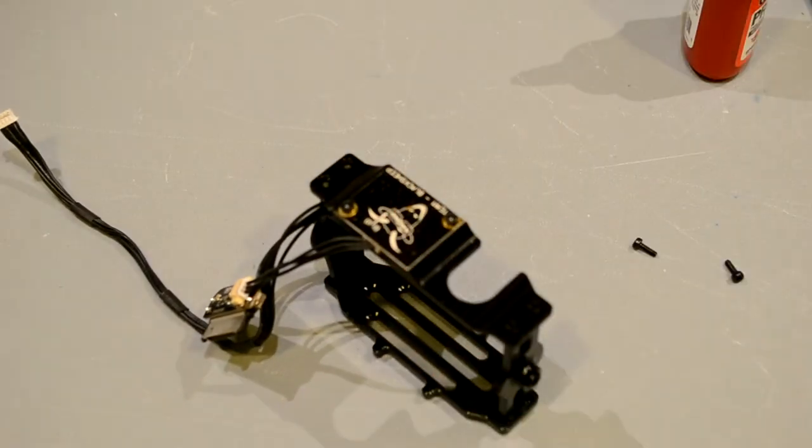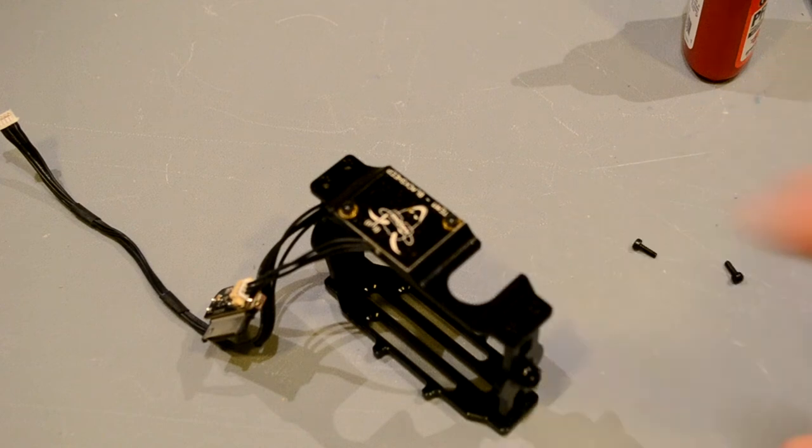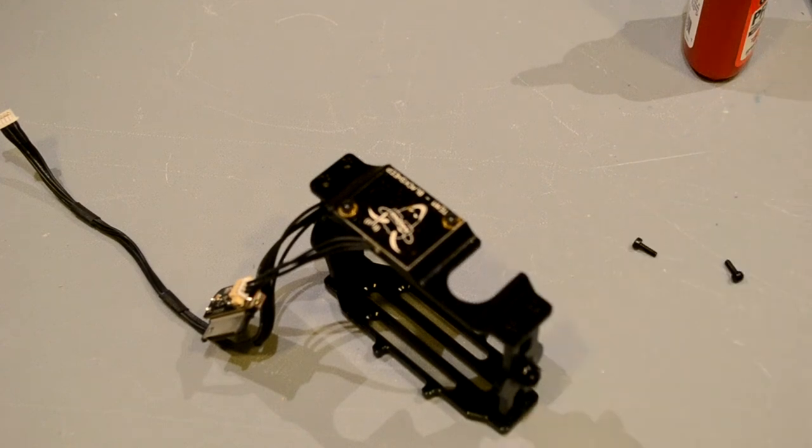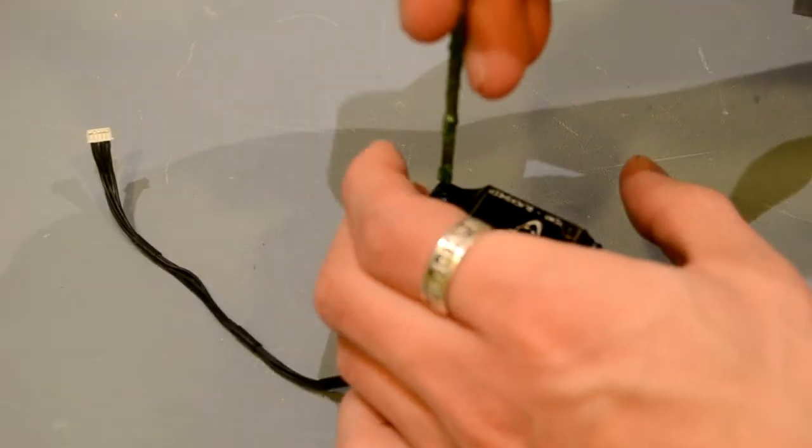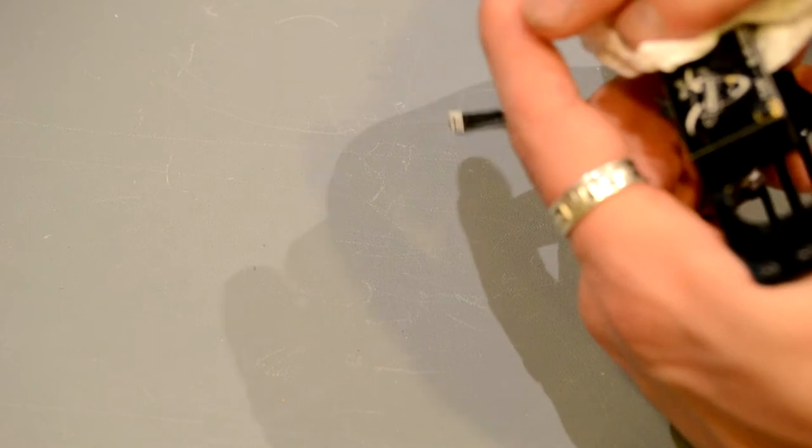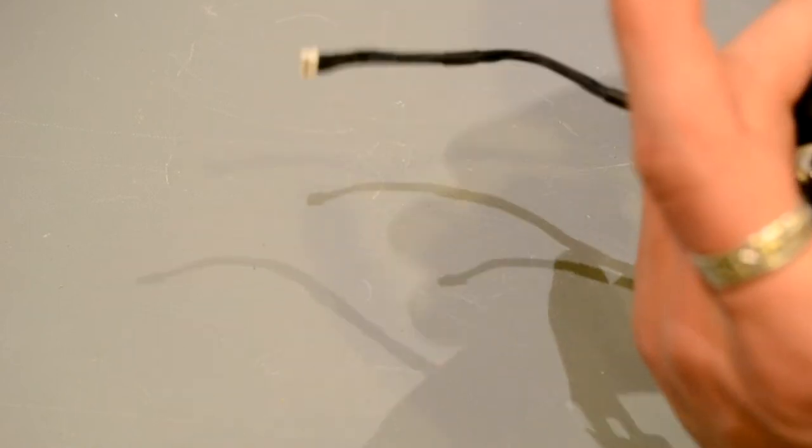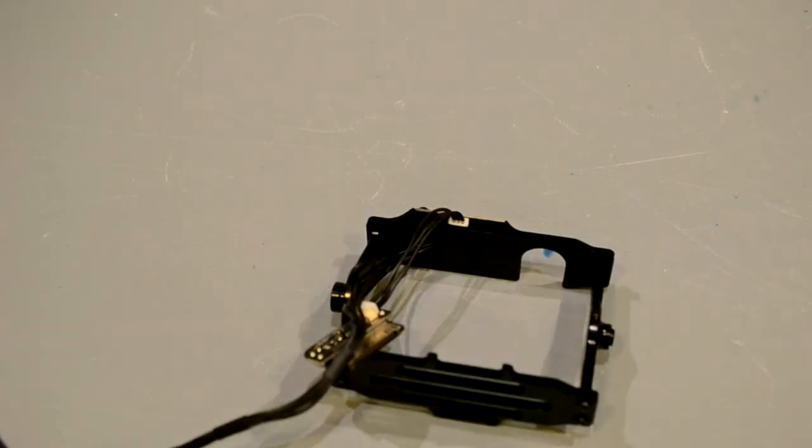So it's gonna fit like that. We want the cables to feed out of the side that has little nubs. As opposed to the loop on the bottom. So let's go ahead and get four screws in there. Alright. Now always take the time to wipe off your extra thread locker. Perfect. Let's see what's next.